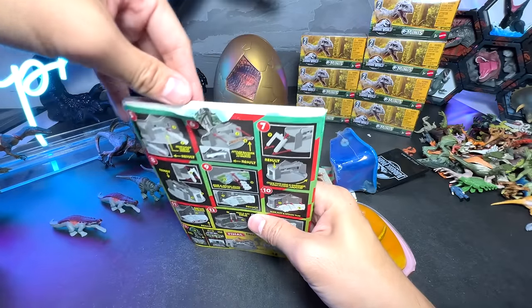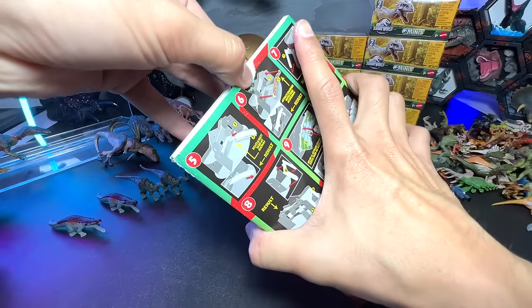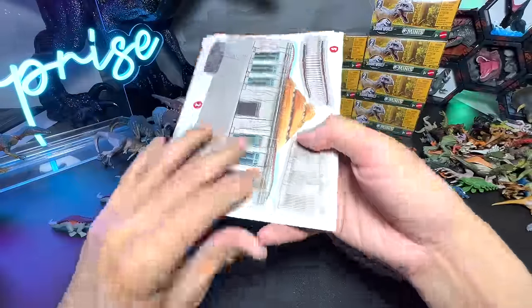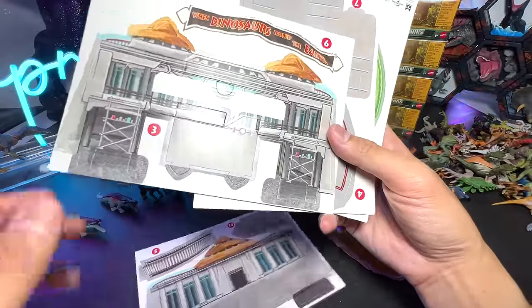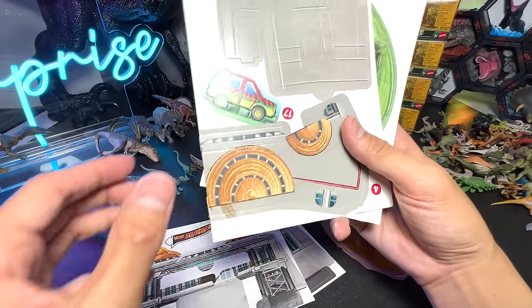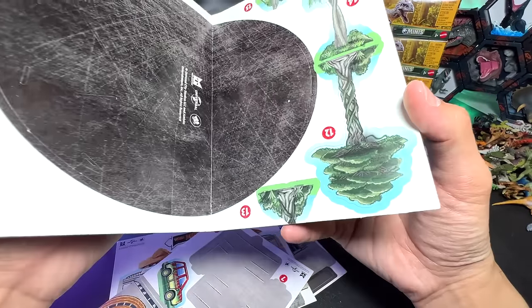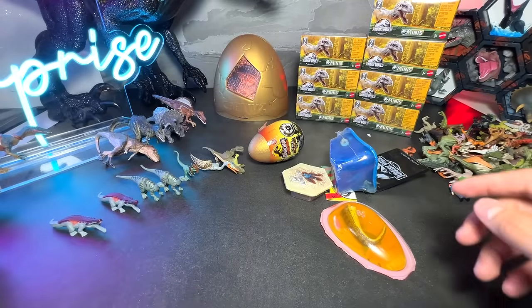I don't think I will be assembling this because once you assemble it, it will take up a lot of space. I might assemble it if I have another set. Wow, it looks cool. The visitor center. You can basically assemble this to form a paper cutout of a visitor center. I think that's pretty awesome. That's very, very awesome to be honest.